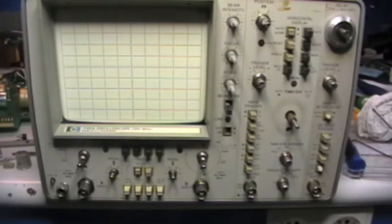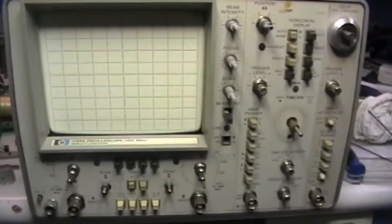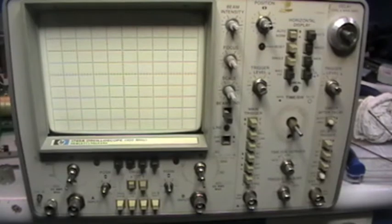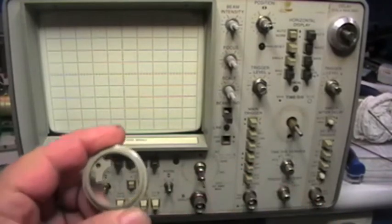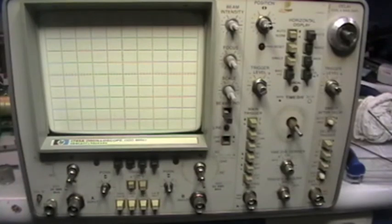I decided to give a good cleaning to the front panel, and I start to remove all the knobs, which are over there, and I discovered that one of them is completely broken, and indeed is the one that is the delayed control knob, and in fact is the one that is missing the front cover. This is the one that is missing the front cover here, and the knob is broken in several pieces. So I will try to glue with super glue and see the final result.